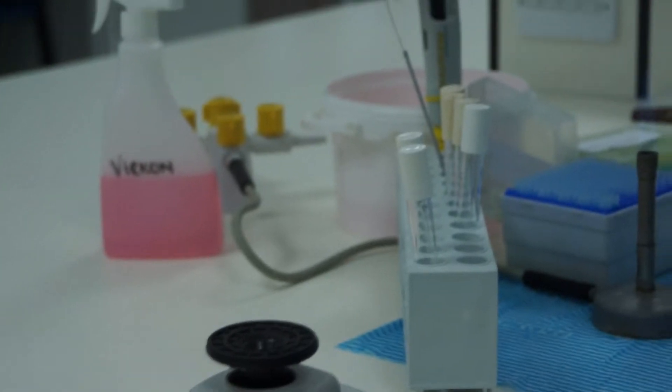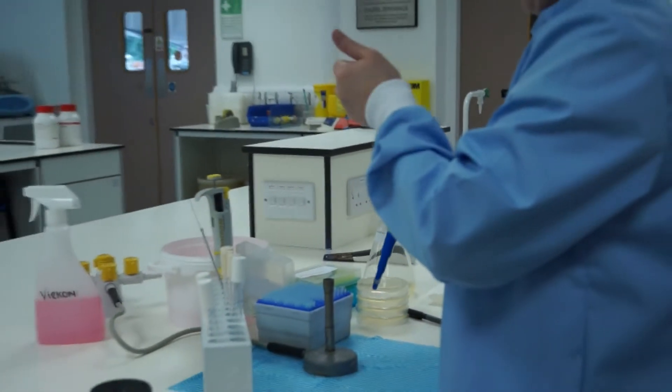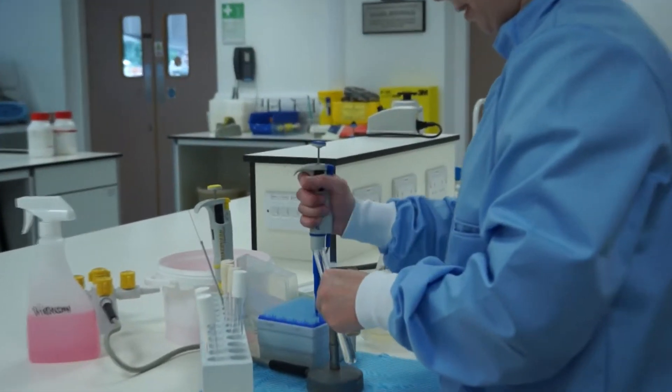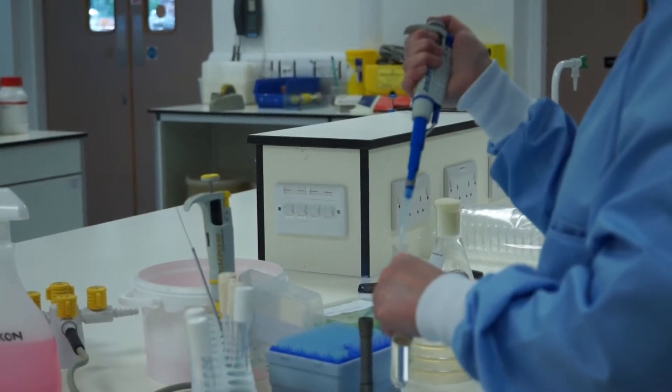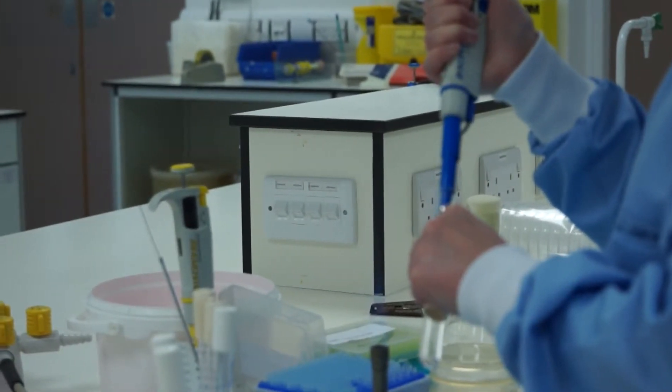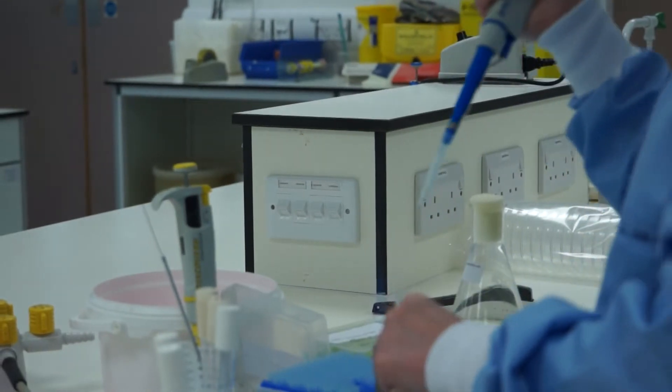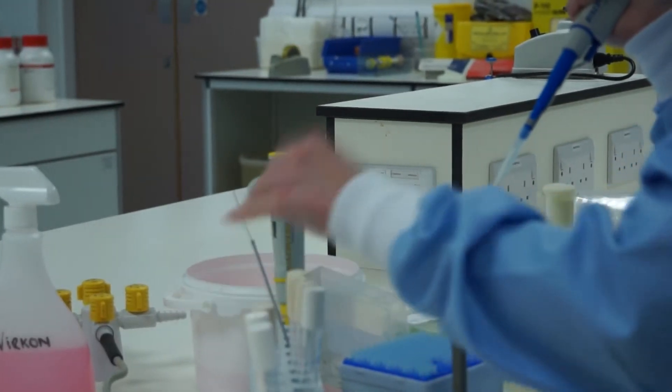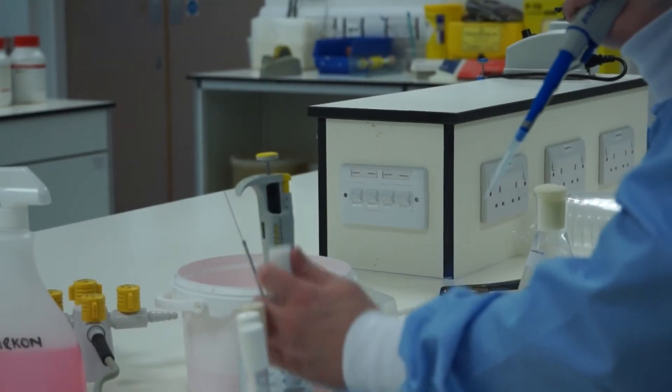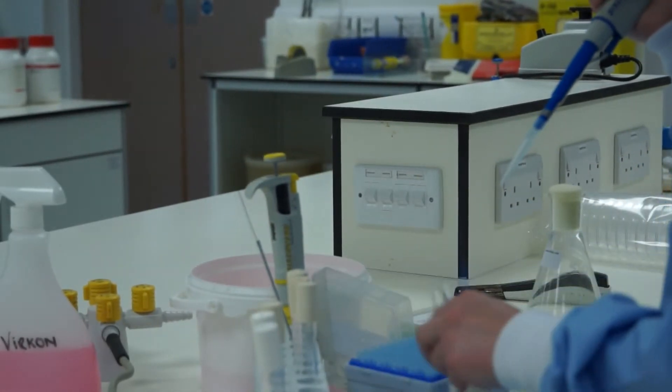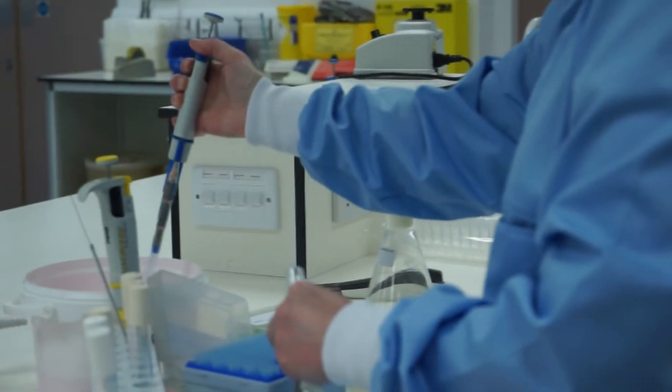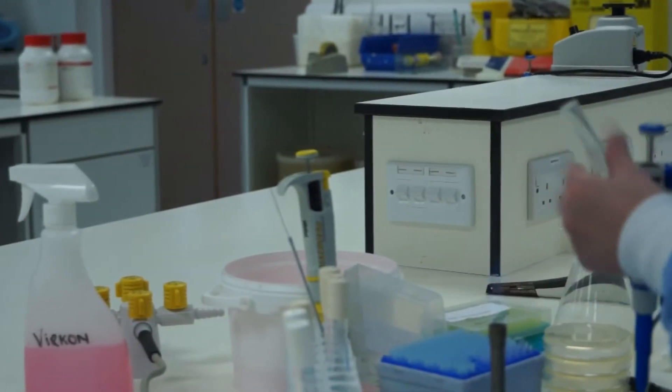When it's well mixed, repeat again. Loosen the cap. Flame the neck. Take the tip. Expel the air to the upper stop. Draw up carefully, 1 ml of liquid, flame the neck, replace the cap, move to the back of the rack, take the next tube. Flame, expel the liquid down to the last stop, expel the tip, and vortex.